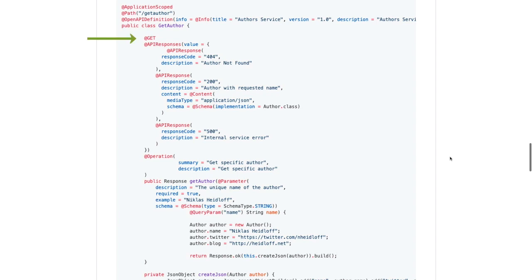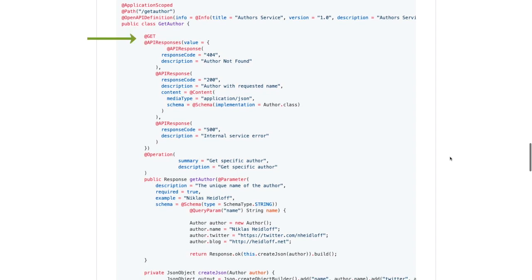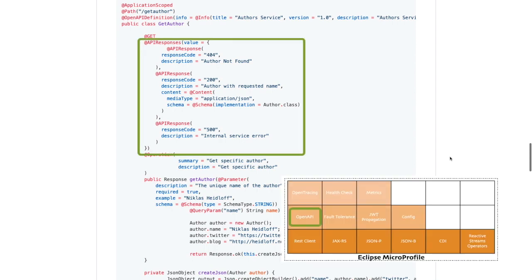Then we specify the command with the annotation, and from OpenAPI we use the annotation APIResponse for the documentation of our REST implementation.